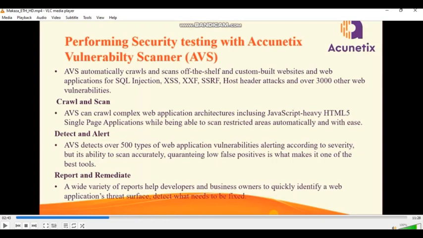After all the scanning and detecting of vulnerabilities, there's a need to create a report so that developers and business owners can quickly identify the vulnerabilities in their websites or any other threats that may surface.